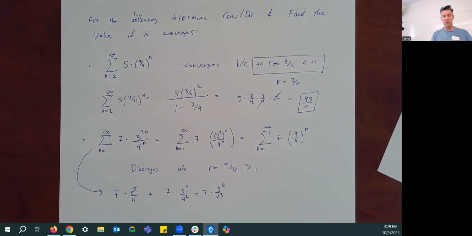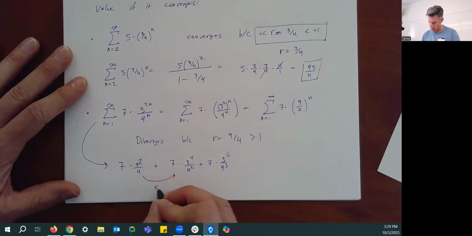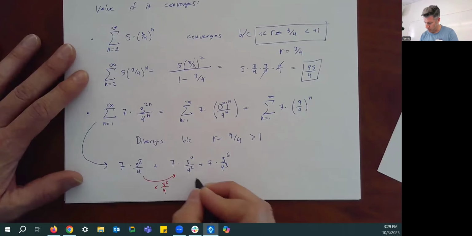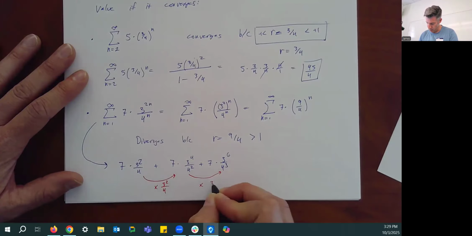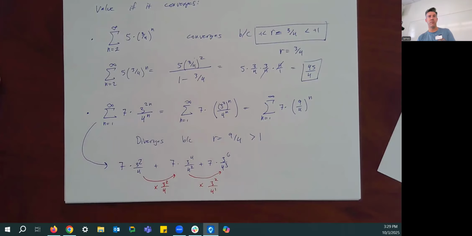And once you write a few terms, I think it's easier to see that to get from this term to this term, I definitely multiply by 3 squared on top and 4 to the 1 on the bottom. So I'm multiplying by 9/4. The same is true here. I multiply by 3 squared on the top and 4 to the first on the bottom. It certainly looks like, with my limited information here, that my ratio is 9/4. So sometimes if it's hard to make the formula look like a thing with a ratio, write out some terms and ask yourself, am I multiplying by the same thing each time to get to the next term? That's your ratio.